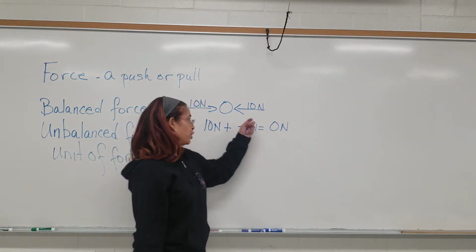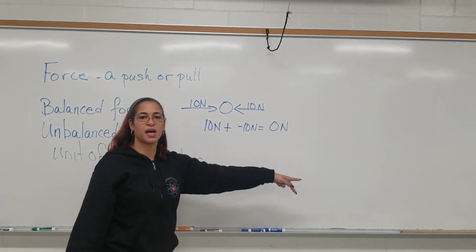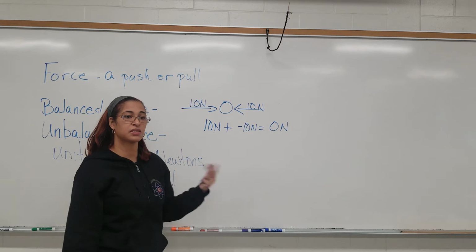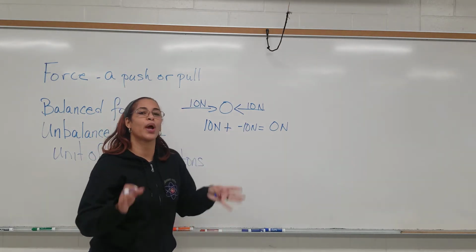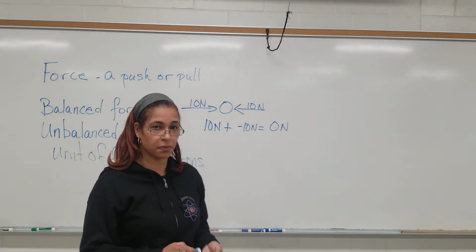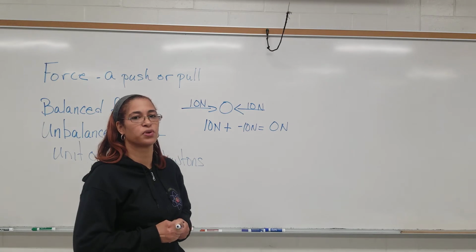Again, up is positive, down is negative, right is positive, left is negative. So basically, when you're using the negative sign, it pretty much is showing the direction of the force. Okay? It doesn't mean it's a negative number, it just means it shows that the force is going in the negative direction.